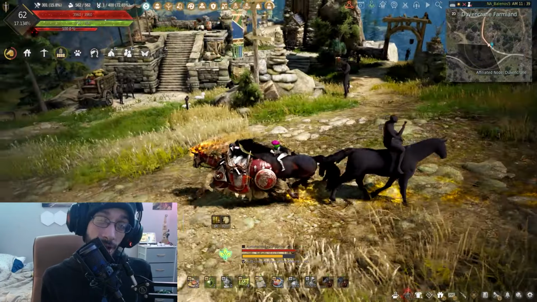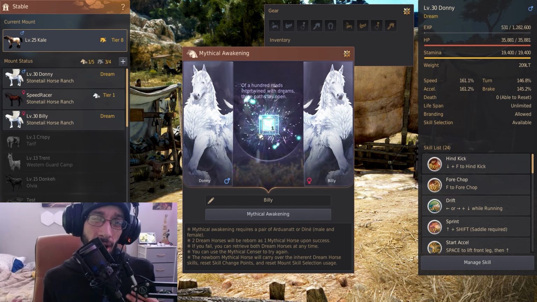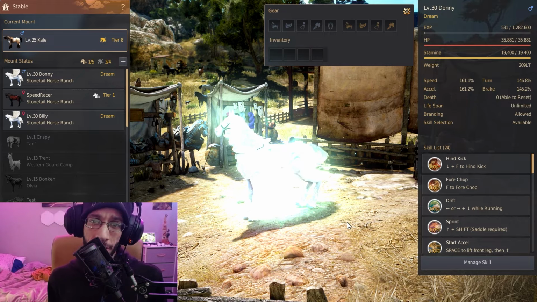I've slowly been getting the materials together for myself, and I've been waiting for the new update before trying any of the new mythical dream horse attempts. Let me know down in the comments how many attempts you've made so far, or if you've been saving up all of your feathers waiting for the new update.